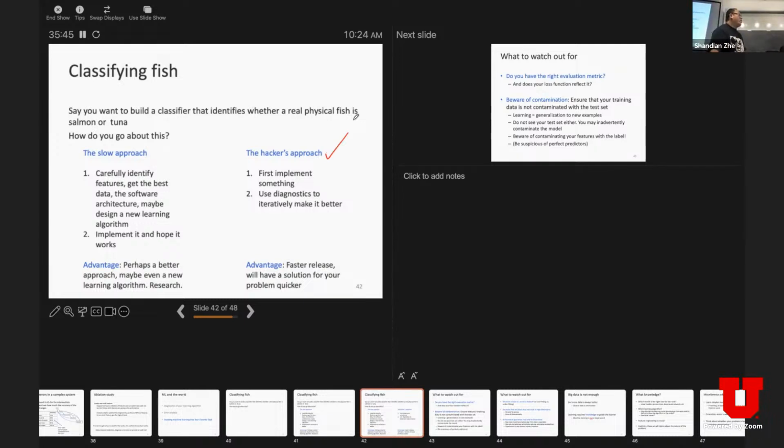If you want to be a machine learning engineer, what kind of style should you choose? You should do the hacker's approach. Do not be a careful researcher, because that won't catch up with the pace of the applications. The advantage of doing this is that you can do faster releases. You can satisfy users' needs, to some degree. And then through the updating and iterative procedure, you can get better and better solutions.